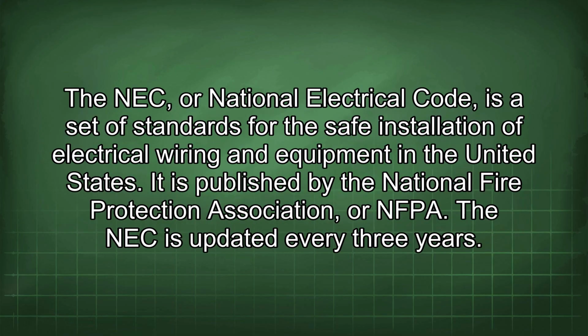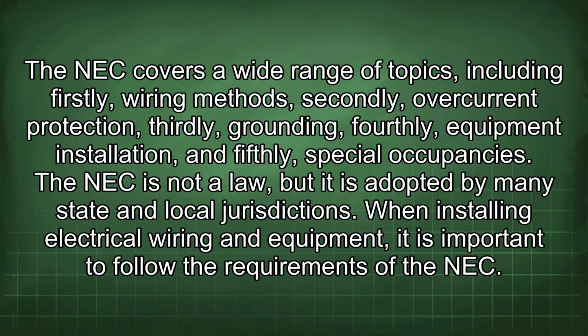The NEC, or National Electrical Code, is a set of standards for the safe installation of electrical wiring and equipment in the United States. It is published by the National Fire Protection Association, or NFPA. The NEC is updated every 3 years. The NEC covers a wide range of topics, including firstly, wiring methods, secondly, overcurrent protection, thirdly, grounding, fourthly, equipment installation, and fifthly, special occupancies. The NEC is not a law, but it is adopted by many state and local jurisdictions.